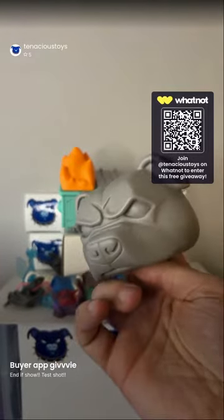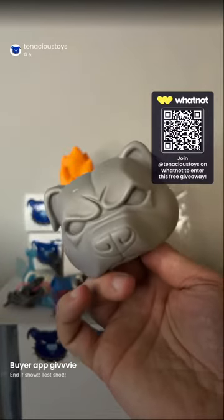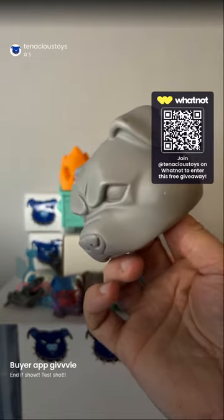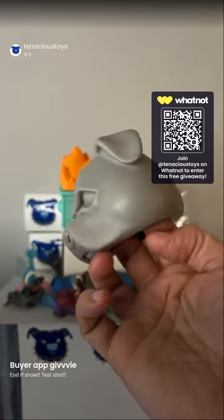Thanks, Chloe. Yeah, he's cute. We like him. This sculpt is by my friend Nemo, Mike Mendez, local toy sculptor. This is his interpretation of the dog logo.